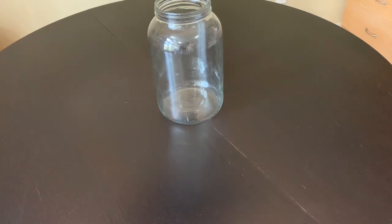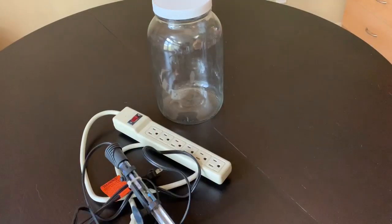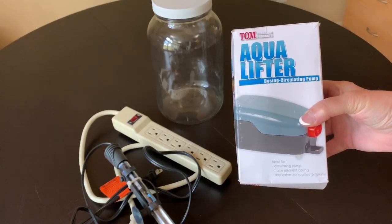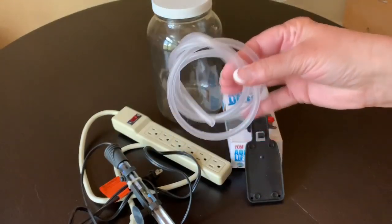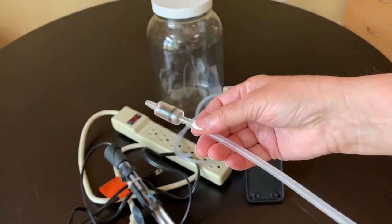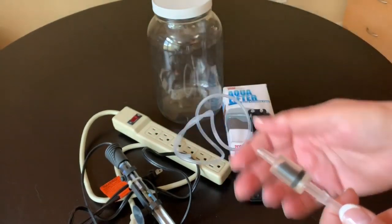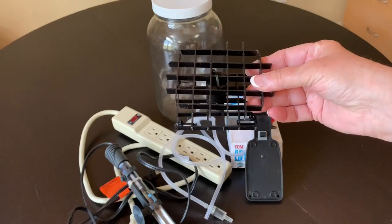I'll start by showing you how it's all put together, and then I'll show you what I did with it. First, a 1 gallon glass jar. The shape of this jar does matter. Some kind of a lid for the jar. A power bar. A small heater. This one was 50 watts. Some kind of an air pump. Pat brought a Tom Aqualifter. He's king of the Aqualifters. This is the bracket to hang the Aqualifter. About 3 to 4 feet of airline tubing. Some sort of a check valve or air stone. Check valve is good because it prevents any possibility of a siphon. And the ultimate DIY custom fit frag rack for the bottom of the jar. And we can't forget the blue carbon reefing temperature monitoring system.